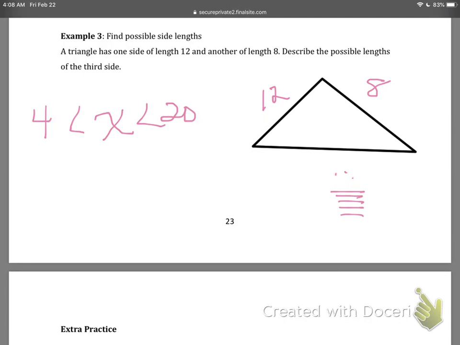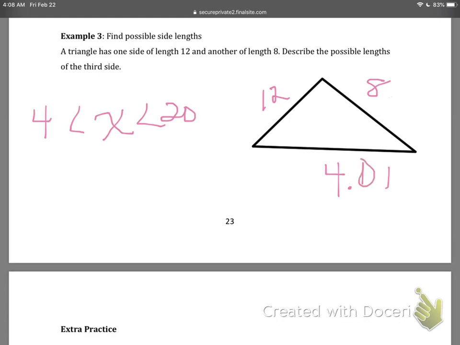So let me erase the 19, and let's put the 4 in, saying that that's our smaller side. How does 4 work? Or does 4 work? So 4 is not going to work because why? Because 8 and 4 is 12. So the side has to be greater. 12 minus 8 is 4, and that's not going to work because the 8 and the 4 is equal to 12. 8 and something has to be greater than 12. So if this is like 4.1, that works.